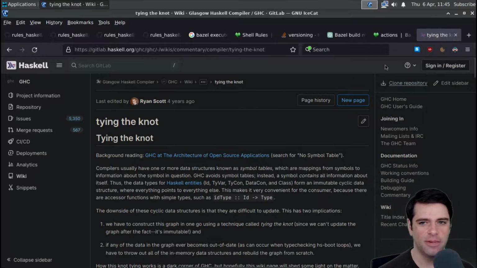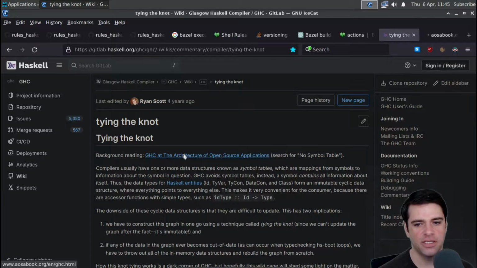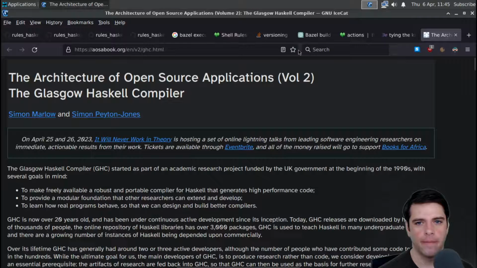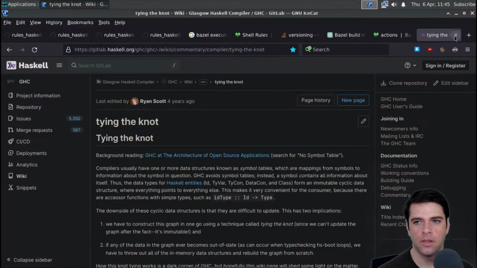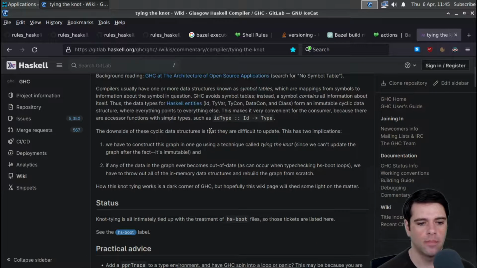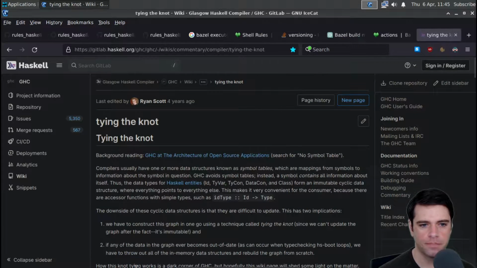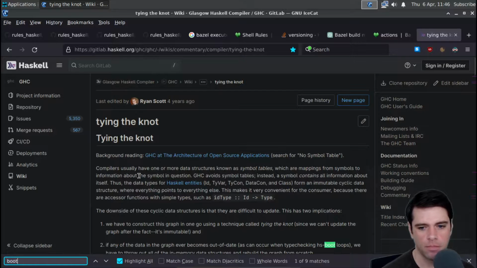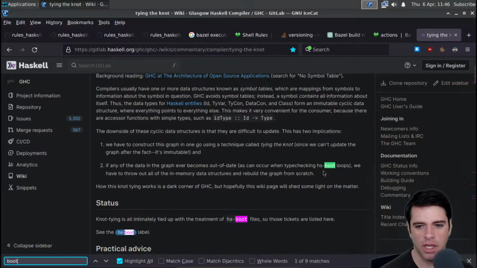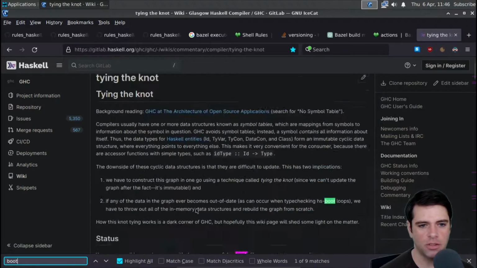This seems like an essay. Background reading, GHC at the architecture of open source applications. I'll absolutely read that too, but not on screen. I'll bookmark it for later. I don't want to read all of this stuff. Well, just tell me what a boot is. Type checking HS boot loops. Something about bootstrapping, I guess. So I guess let's read this background.